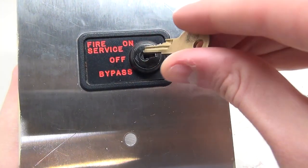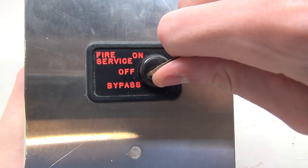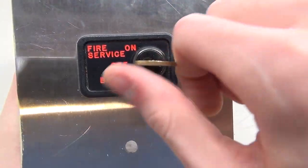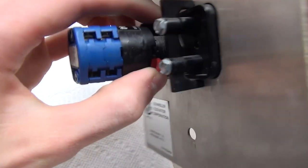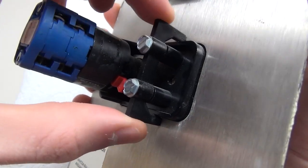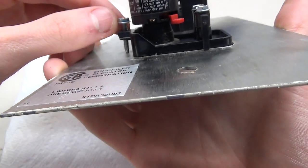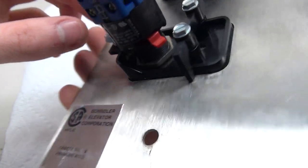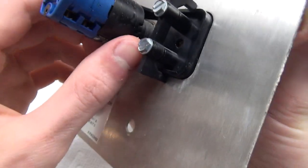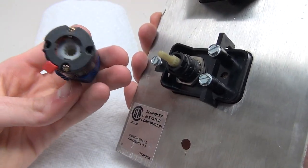Using this key, here it is in the on position, and here it is on bypass - it has a very nice, solid click between turns. If we turn it to the back, we can see just how this key switch works. It's held down very similarly to the buttons, with a little plastic piece holding it down. Here's the actual contact for the switch, and there's a random screw over here holding it out - that's really weird. Looking closely, it says 'lock' right there.